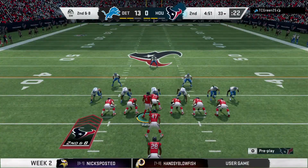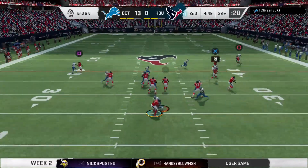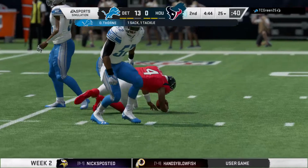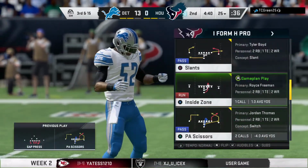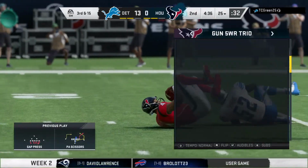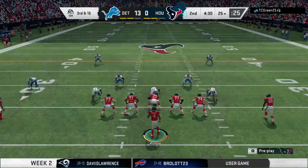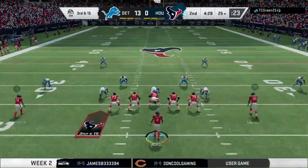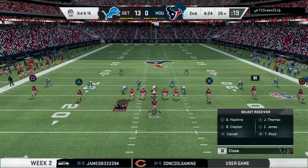Watch the curl. Throwing on 2nd and 8. Watson under a heavy rush, and down he goes. Well, someone's been up to the task so far in this game. They are already up a couple of scores, Brandon, and guess what? I think they're just going to pin their ears back now and get upfield and get after the quarterback. Been such an impressive first half to get that lead. Following the sack, it's now 3rd and long for Watson and the Texans.